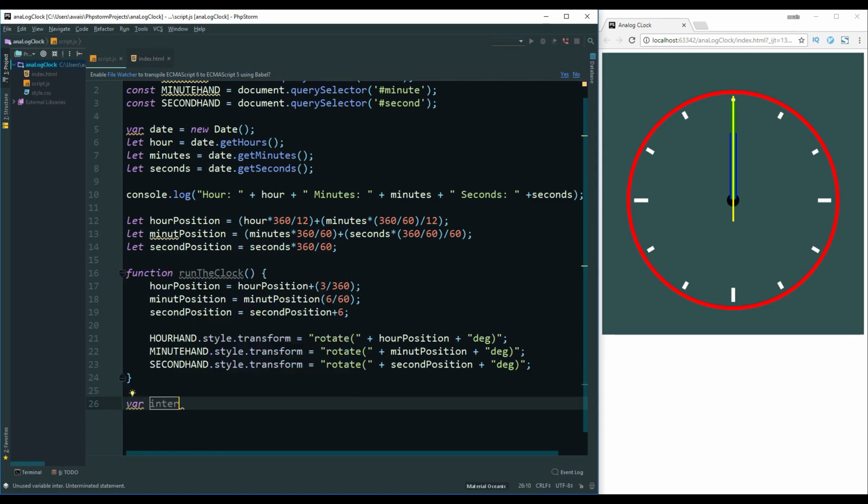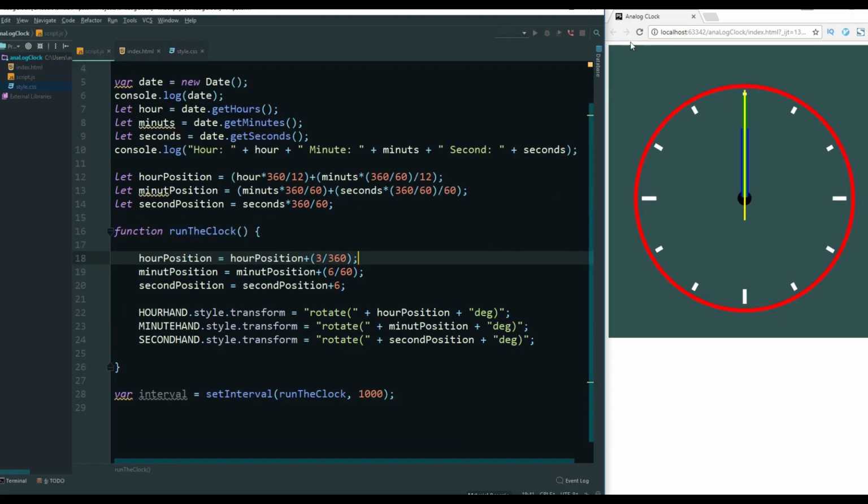So let's say interval is equal to setInterval, and inside that we call this runTheClock function on every second. It's in milliseconds, so 1000 milliseconds is equal to a second, so we're typing the value in milliseconds. So now if I refresh the page, we can see it doesn't really work. Okay, well, we've got to figure out what the problem is here.